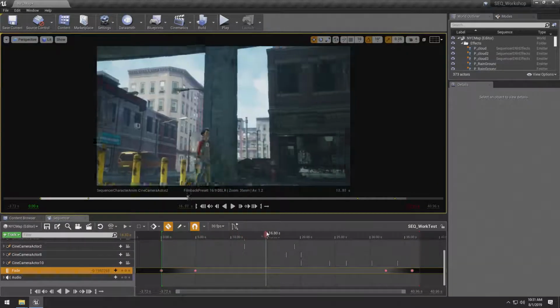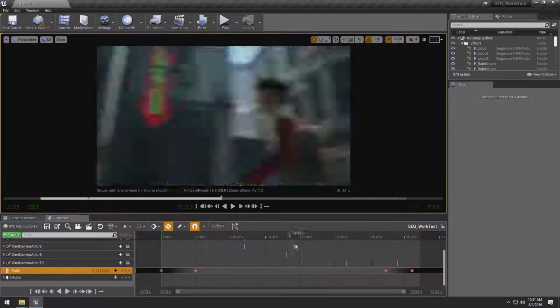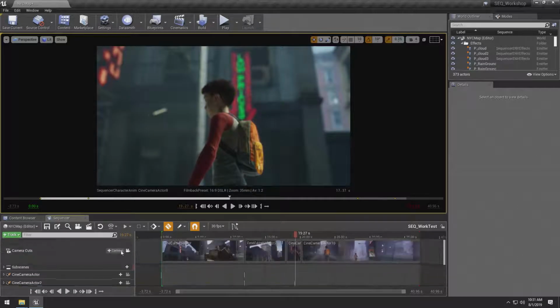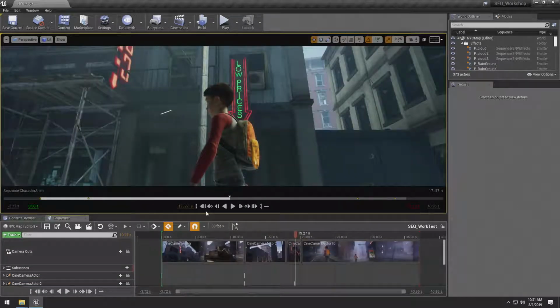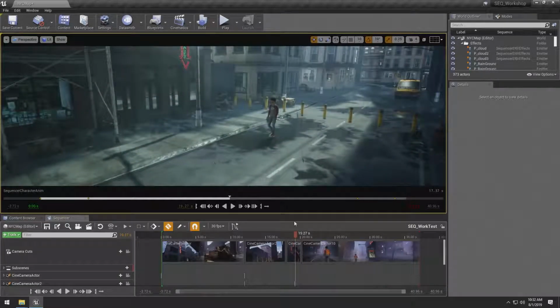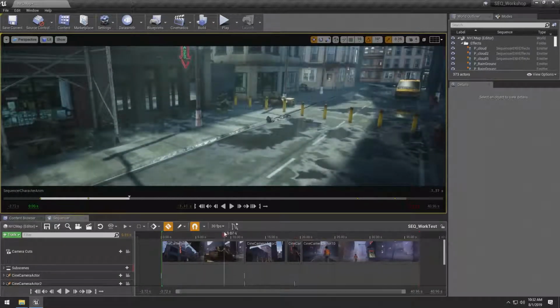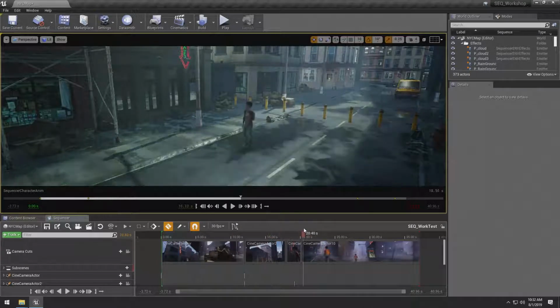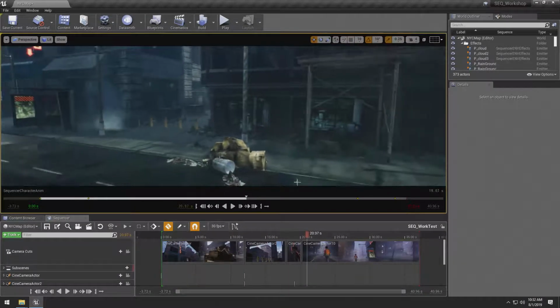not a movie. This is a live environment that I can scrub through, and if I eject from my camera, you can actually see that this is actually a real-time scene, and that I can scrub through it, and that all the things that are occurring in this space are actually happening in real time.